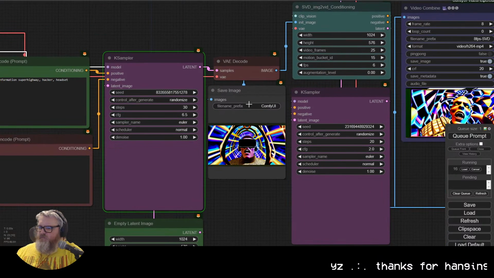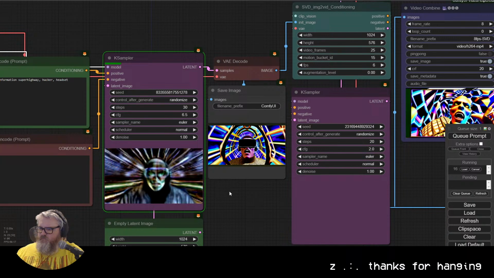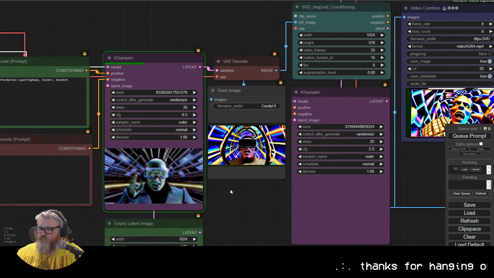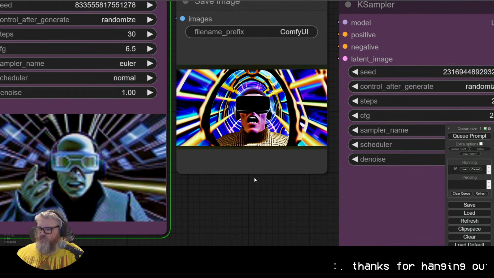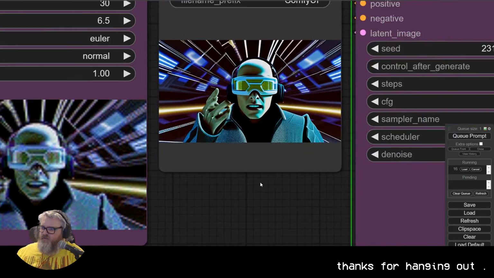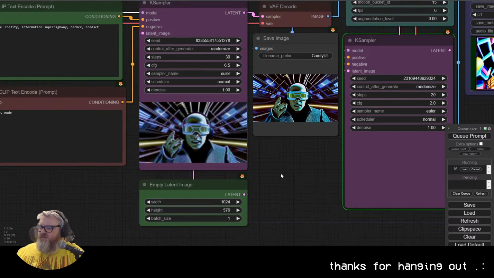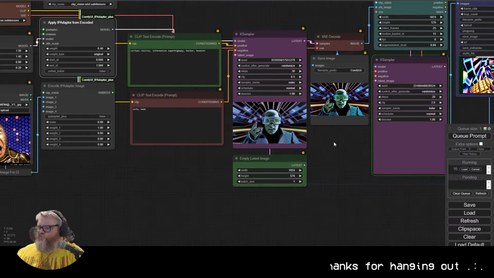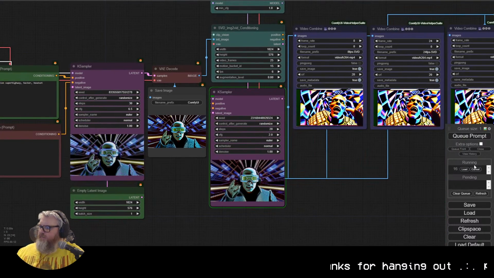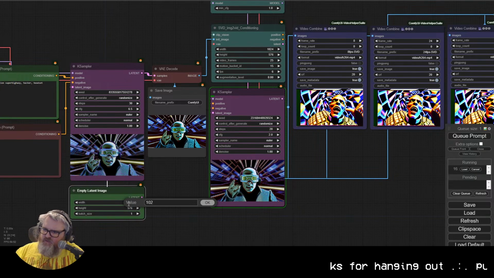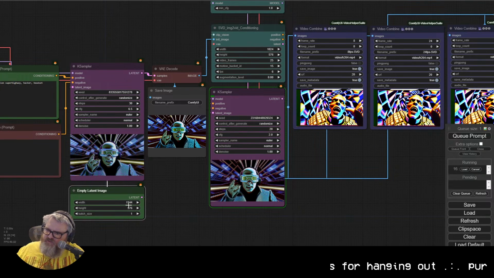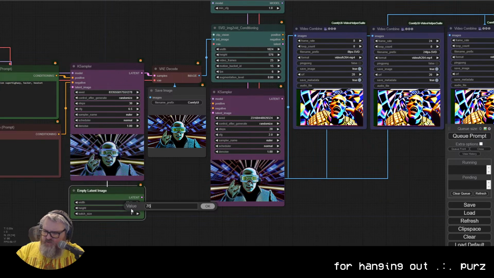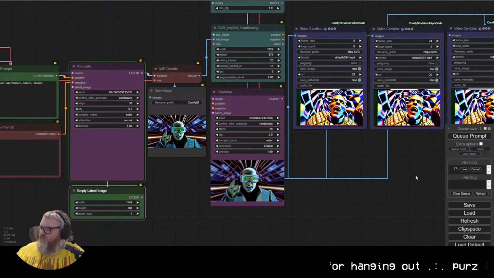IP adapters. That hand is just hilariously bad. Oh, wait, this is... Okay, let's cancel this. Let's make this at 1344 by 768, because this is friggin' SDXL, right?